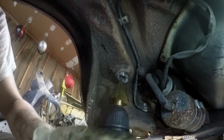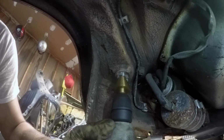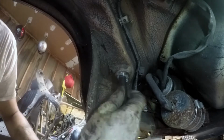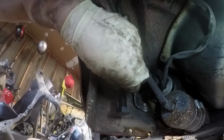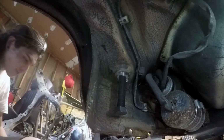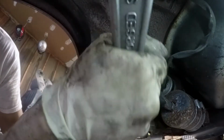Alright, now I'm going to take a stepper bit and kind of try to even this out. And the hope here is to be able to thread this in well enough that I can bang it out from the top.